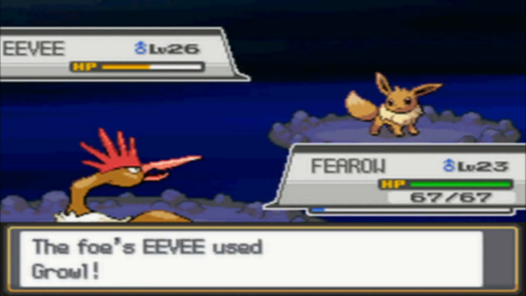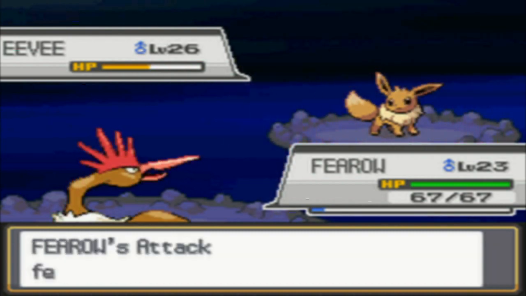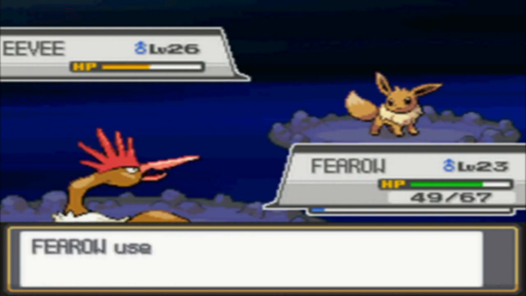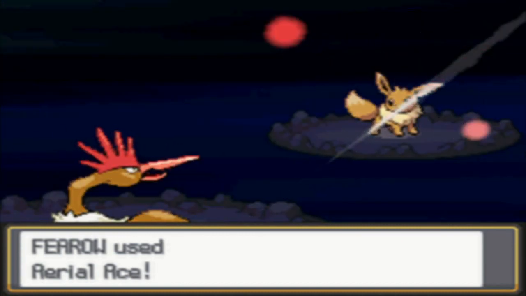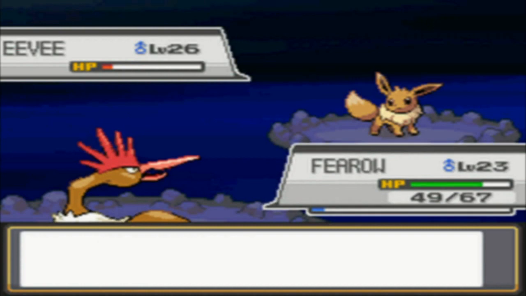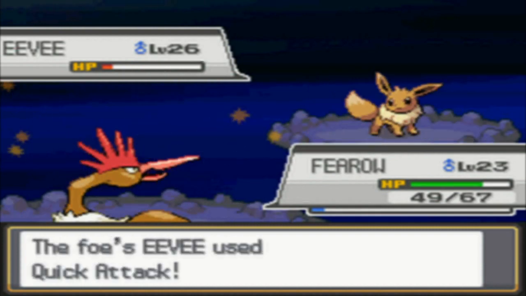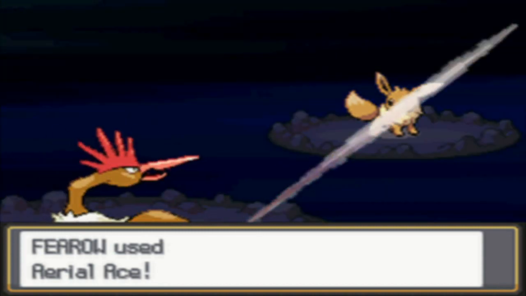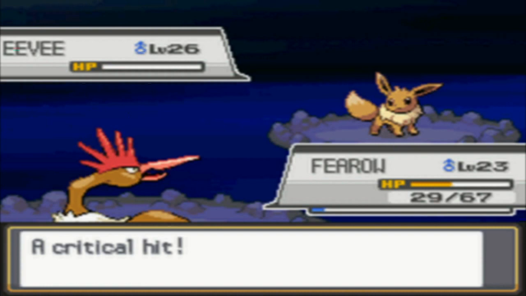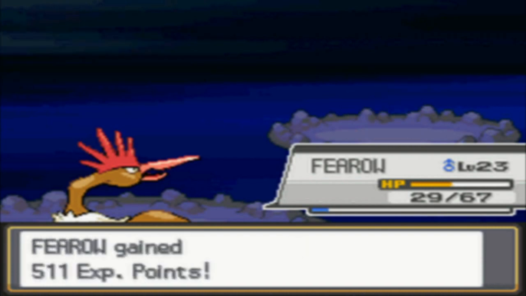Growl. Well, I think that does mean Aerial Ace isn't gonna kill now. But, oh, Quick Attack. Sure, go ahead. It's a weak move. Oh, damn. Okay, that thing definitely has Adaptability. And, yep, as I expected, another Quick Attack. Well, at least he didn't go for Flail. Although, there's no way in hell that Eevee would have outsped Fearow. Fearow is fast as hell. And now we get the critical hit, of course. Figures.